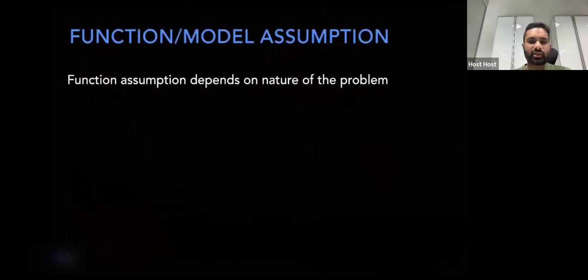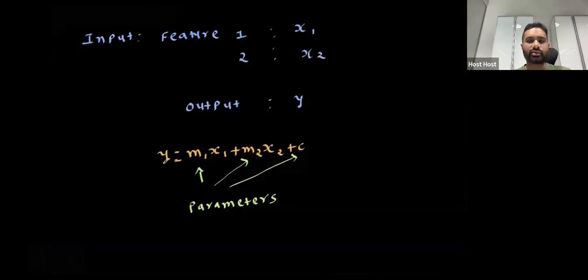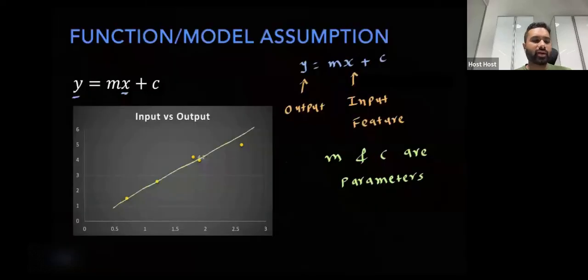So all of these functions you have seen, y equal to mx plus c, y equal to m1 x1 plus c, m2 x2 plus c. If you differentiate it, you will get a certain constant. If you consider this function and do dy by dx, you will get a certain constant. It does not depend on the specific x that you are considering. It is m only. This is constant and does not depend on x. If x is more, still it is constant. If x is less, still it is constant, which is m.